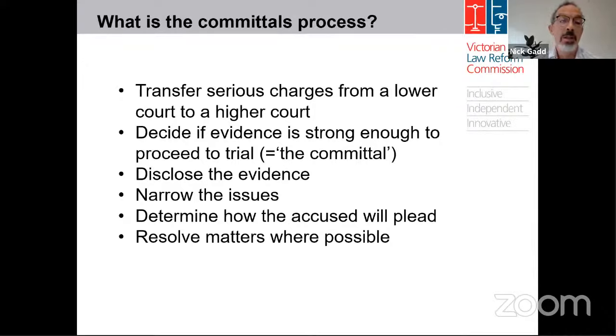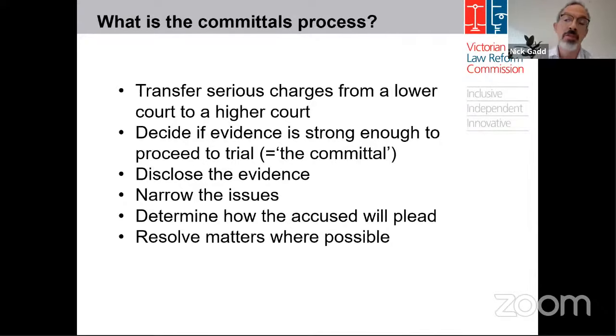The pre-trial procedures which we were looking at are all the things that happen before a criminal trial. So before someone goes to trial, there are a number of hearings that happen in the lower court, the magistrate's court, where evidence is disclosed, where the issues are defined, where it's decided how the accused is going to plead, guilty or not guilty, and where matters which can be resolved are resolved.